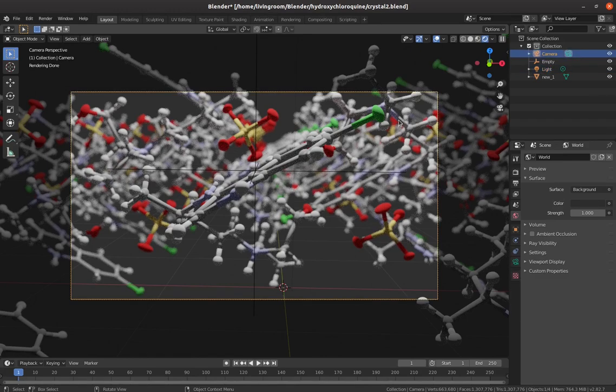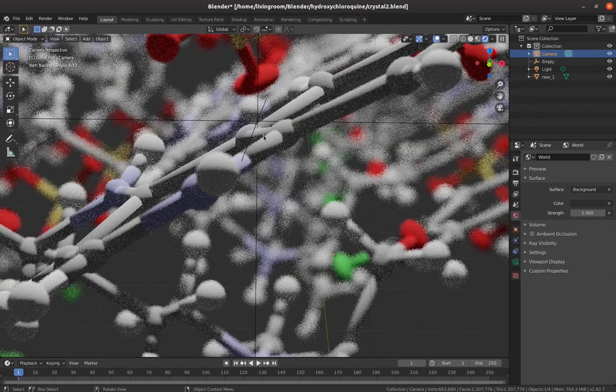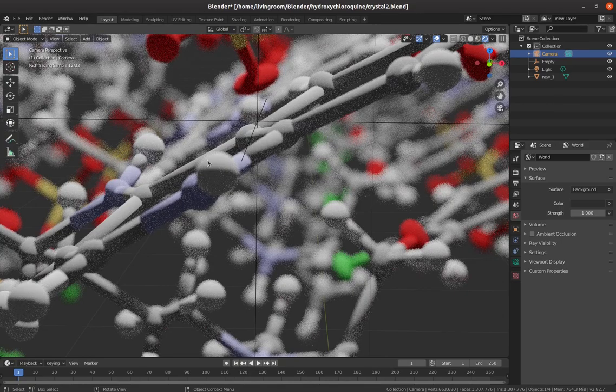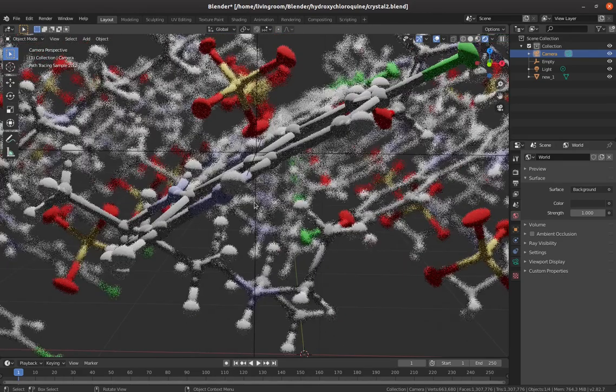So now you can see we have our crystal packing diagram set in the right orientation. We have our depth of field set to really focus in on one molecule. Now you can see when we zoom in here that the atoms and bonds are pretty plain. We just have a basic diffuse shading on the surface of the atoms. What we really need to do is add a little bit more texture to these shadings so we get a little bit more complexity to the scene.